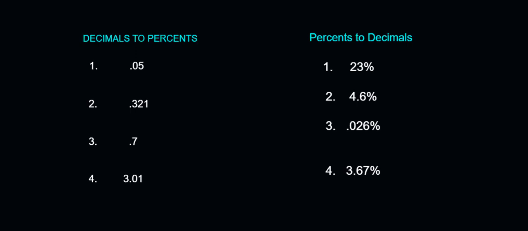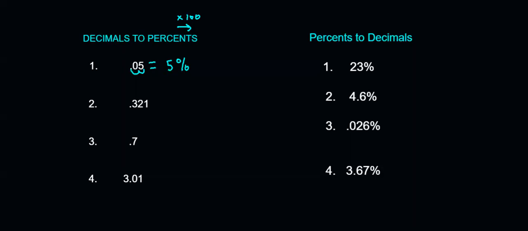All you have to do is multiply by 100. So to change a decimal to a percent, you multiply by 100, which is the same thing as moving your decimal two places. So 0.05 is 5%. So we're going to the right times 100. So you're moving the decimal two places to the right or timesing by 100.